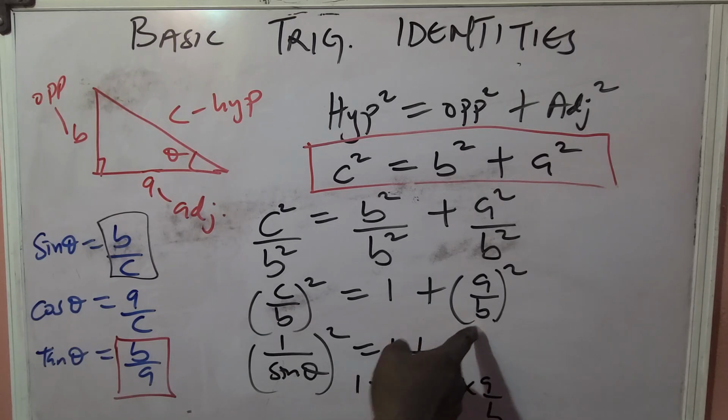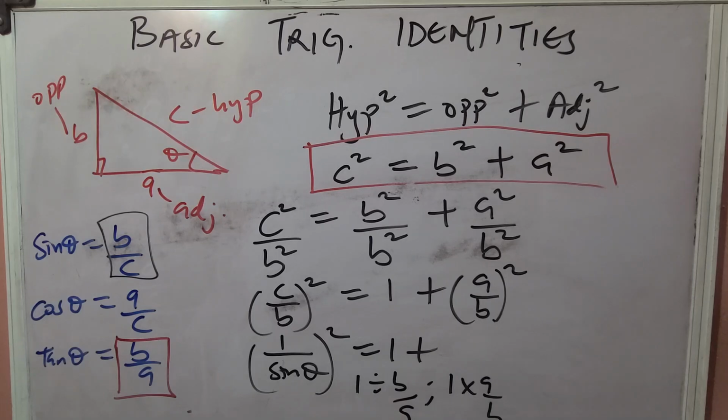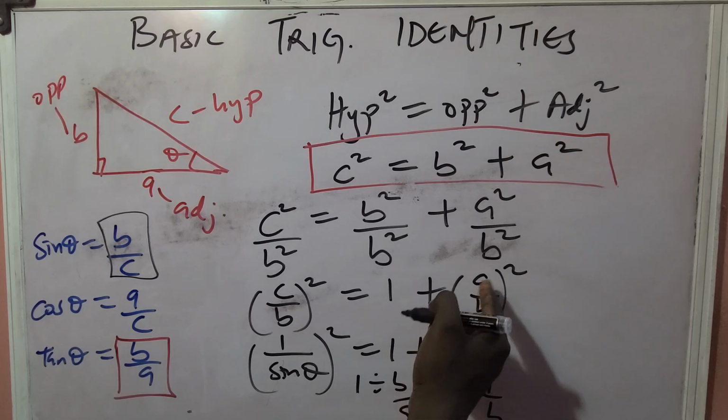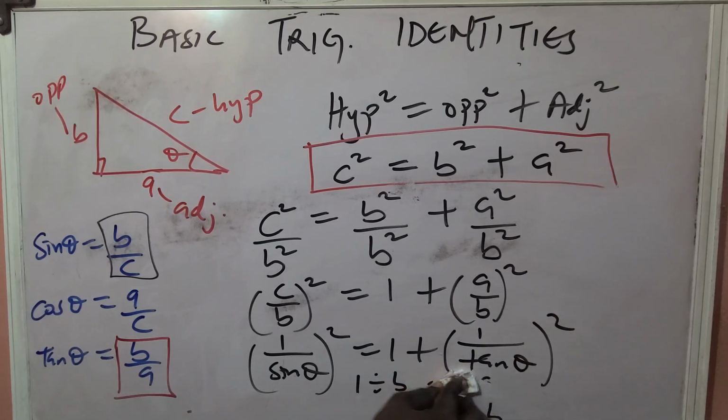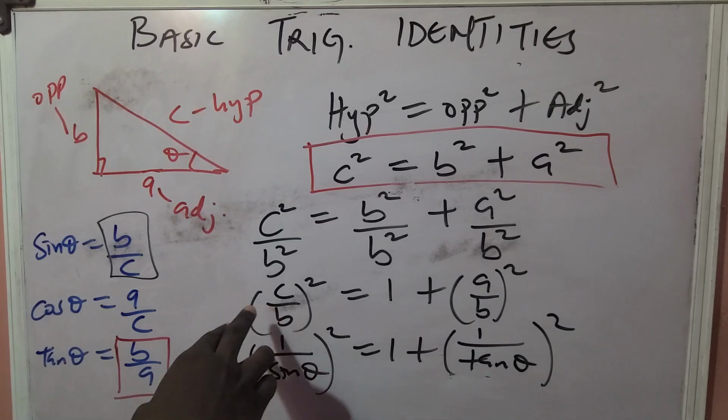And that will be what we have here. So 1 divided by B over A, which was tan theta, we can easily write as A over B. Instead of writing it as A over B, we can write it as 1 over tan theta. So looking at what we have here, we have been able to dissolve this particular equation.